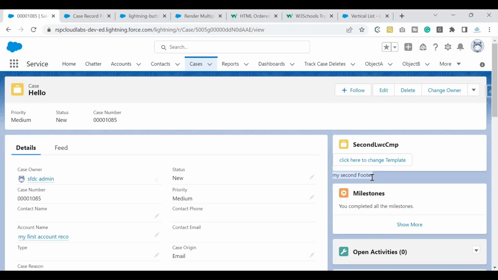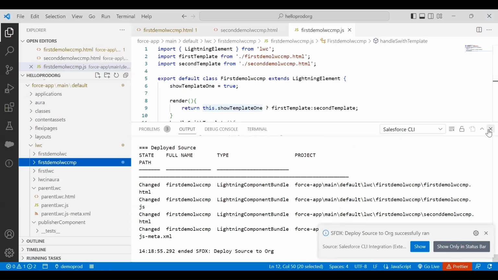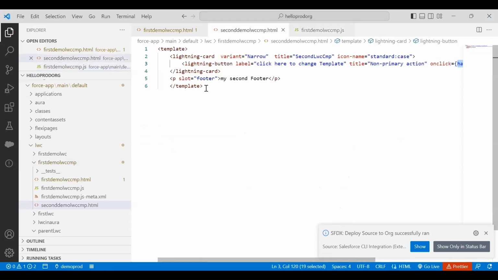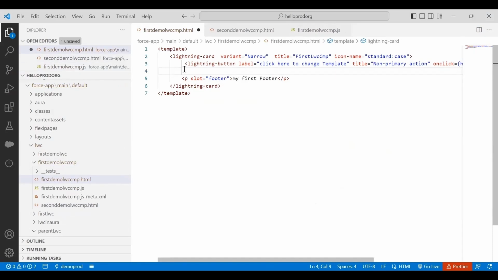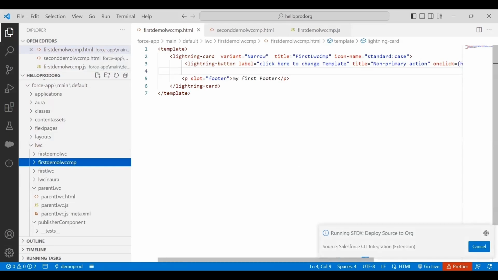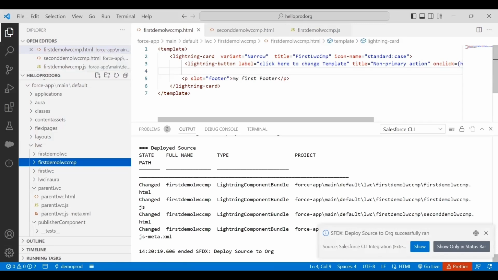Let's fix what is breaking here. Let's understand why that second footer is coming at the bottom. The reason for that is I have moved this section outside of my card. So that is the reason why it is coming up like that. So let's fix it. Save these changes. All right, so let's make these changes. So that way it would show up as it is, however it is looking at the first section. So my changes are done.